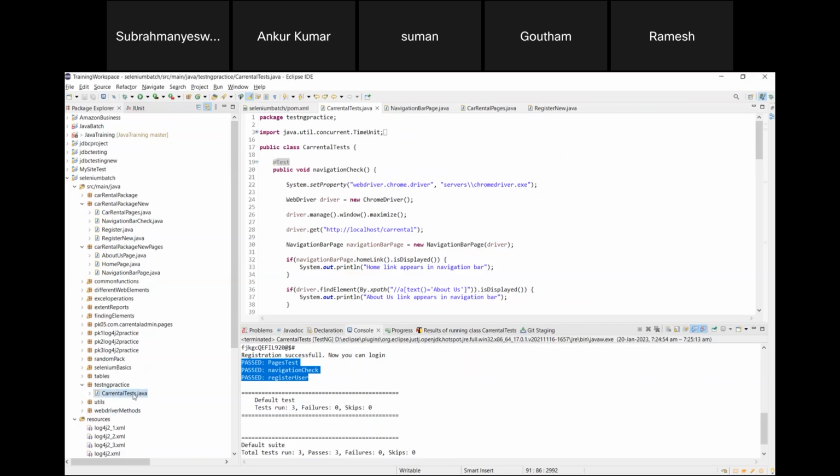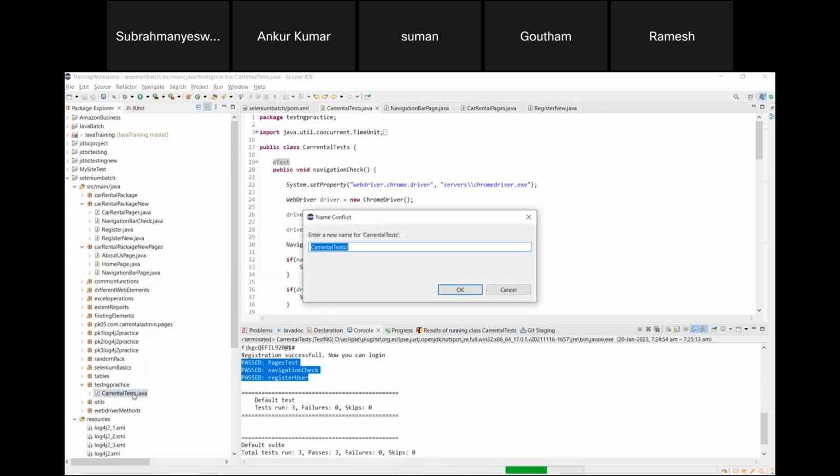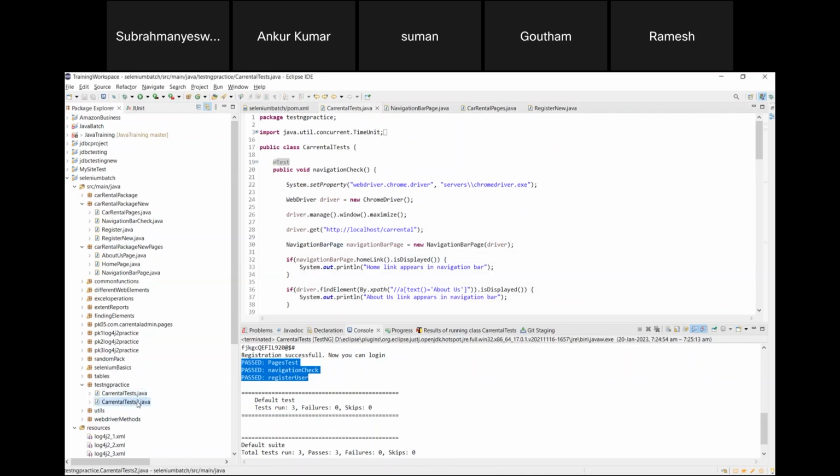For example, let's say this is my car rental test. Let me copy the same thing and put it here, car rental test 2. Let's say this one has a different set of tests. So you have 3 tests under this one, which is fine. If you execute this class, it will execute all these 3 tests, and you have another 3 tests under the second class, and if you execute that one, it will execute all those 3 different tests. You understand? At least at this level, you know that I can execute multiple tests with the same class. Earlier it was only one test with the main method, but now you are executing multiple methods with one class execution.